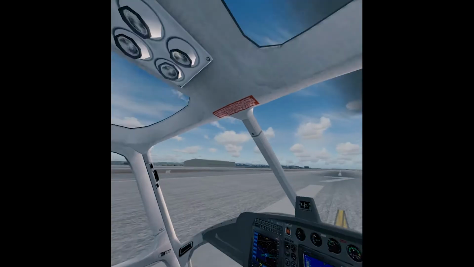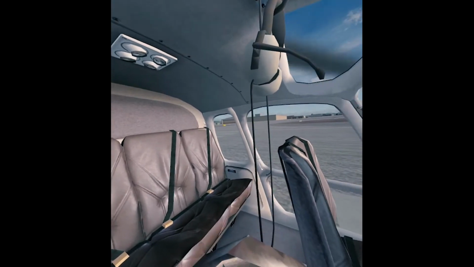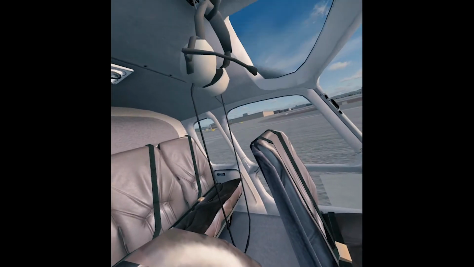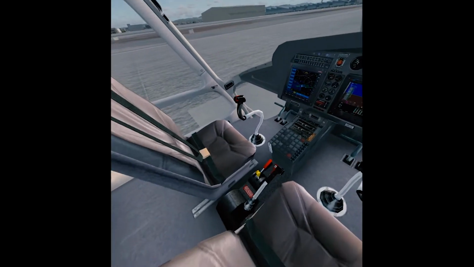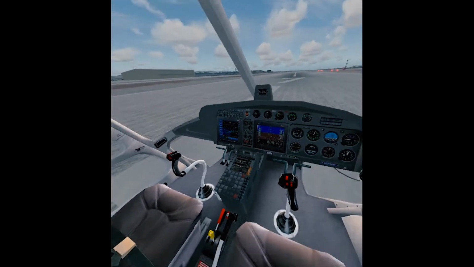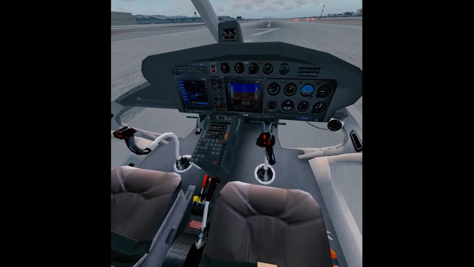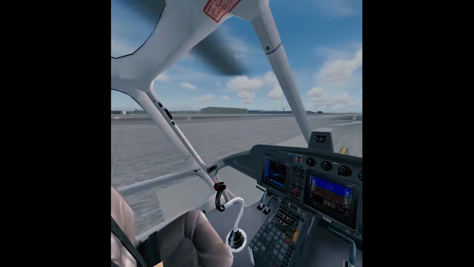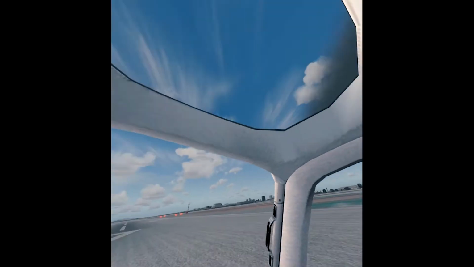let's see how this plane is looking inside. As we can see, we have back seats here for, I don't know, people who want to be transported with this plane. Then we have some kind of gadgets for the camera. I don't know. But this is quite awesome.